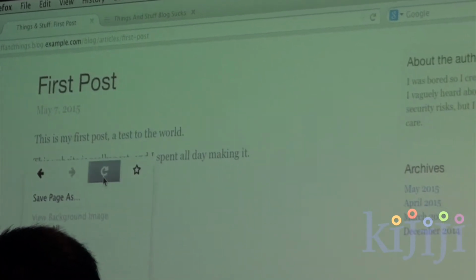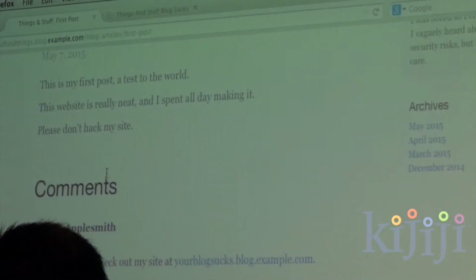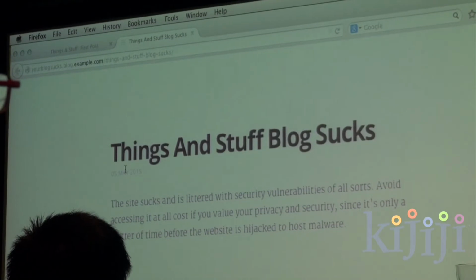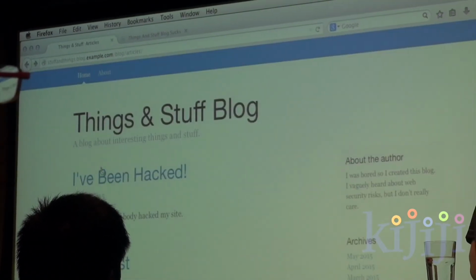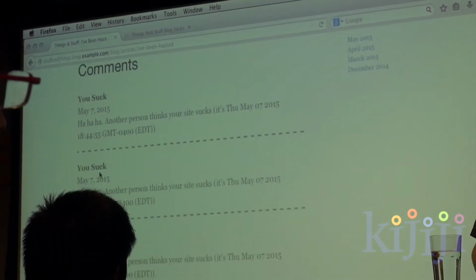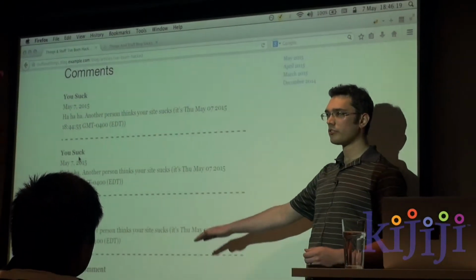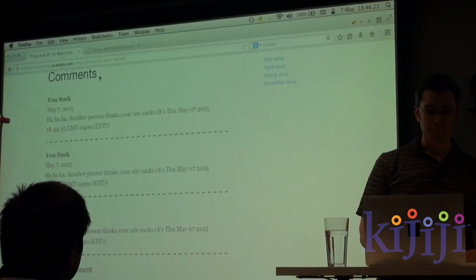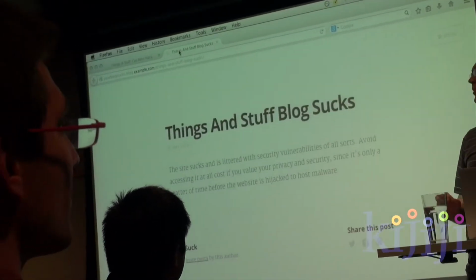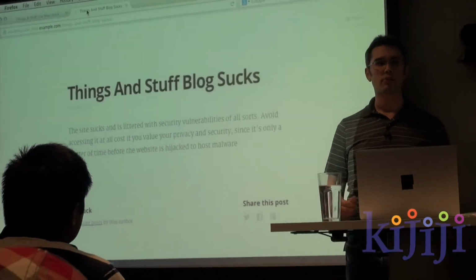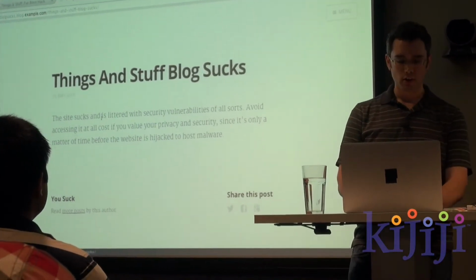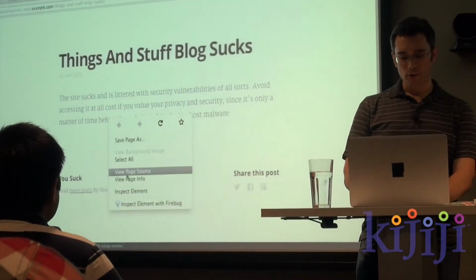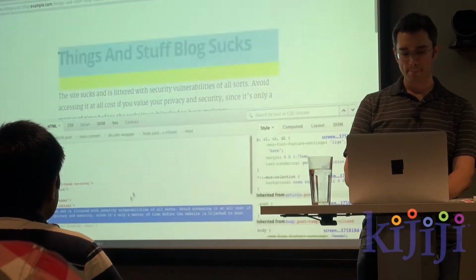But if I refresh this page now, if all went according to plan, which it didn't, if I cache refresh it, I'm on the wrong post, that's why. You'll actually see, and I did it 3 times, there are now 3 comments. These people are really mean. So what's actually happened here? Again, I didn't type any comments. I just went to this one website and new comments showed up. So how could this possibly have happened?